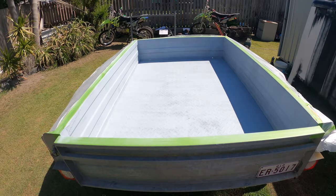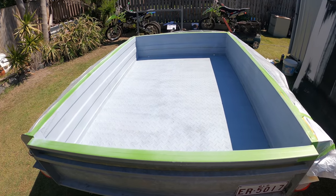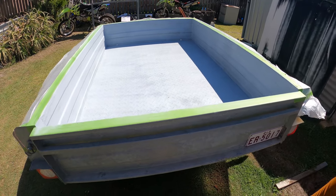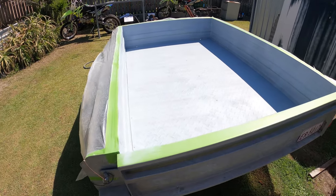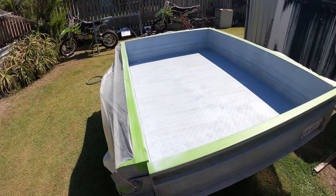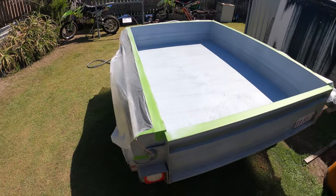Okay guys, so just did the primer. I gotta let this sit for, it says 10 to 20 minutes. So I guess I'll come back in 15 and start shaking the Raptor in the bottle and get that all ready. Everything's pretty much ready to go.